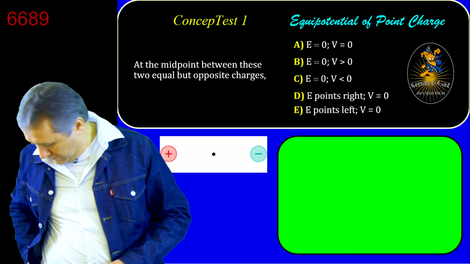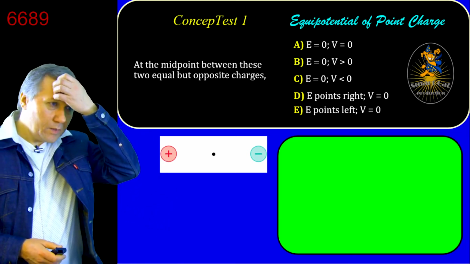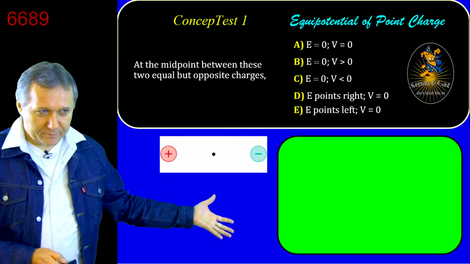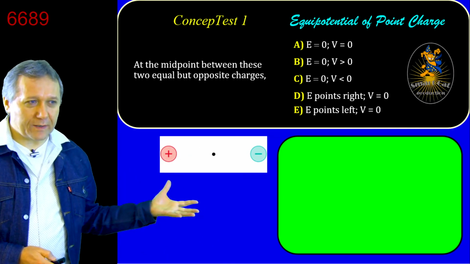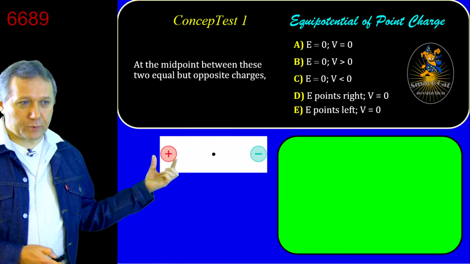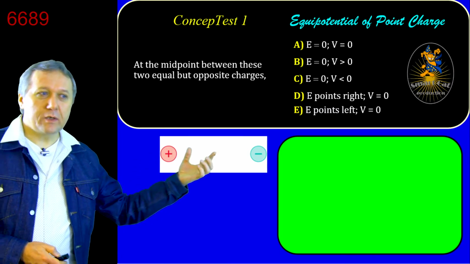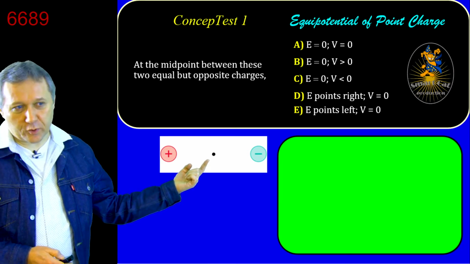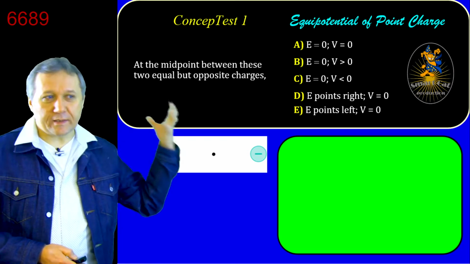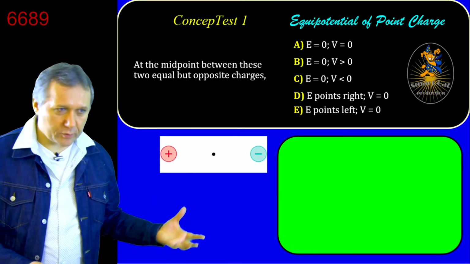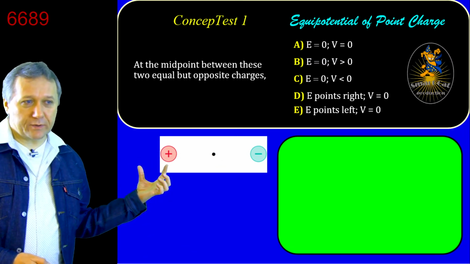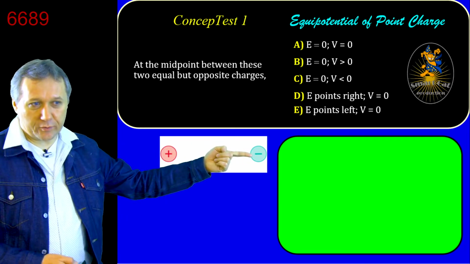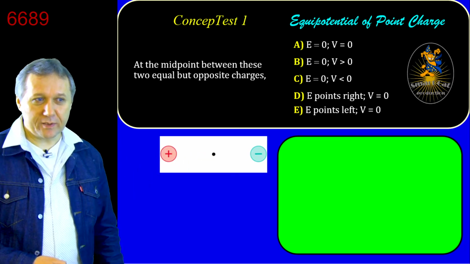Okay, I guess I can discuss because we need to move. So let's start with, for example, the electric field first. We know how we can find the electric field. Let's start with the positive charge. You can imagine positioning a small positive probe charge over here, or just recall electric field lines. Both ways work. So the positive point charge is going to create an electric field pointing to the right. So that will be E.